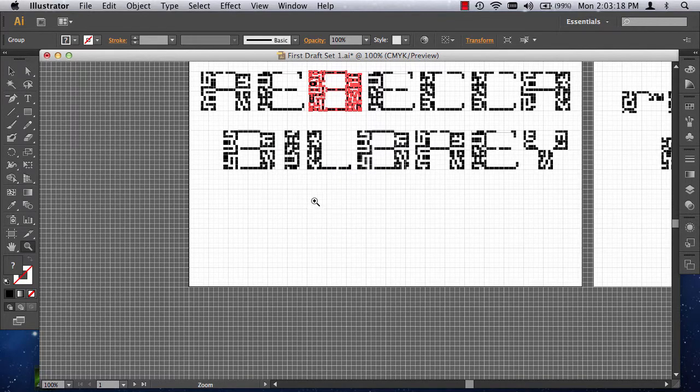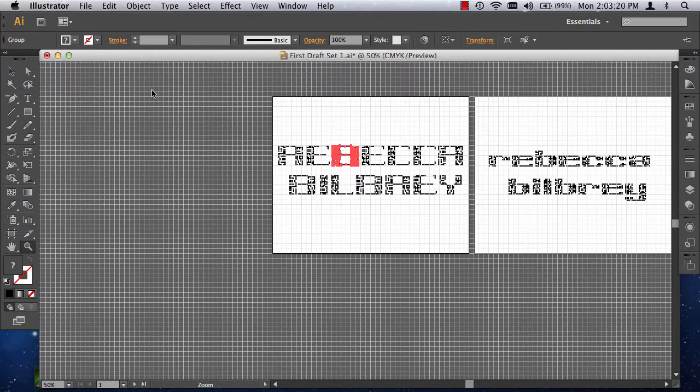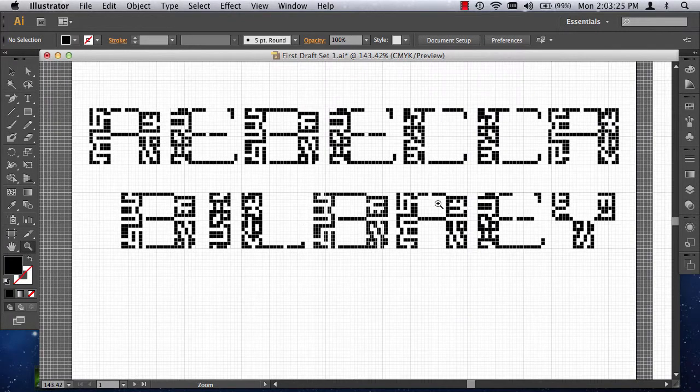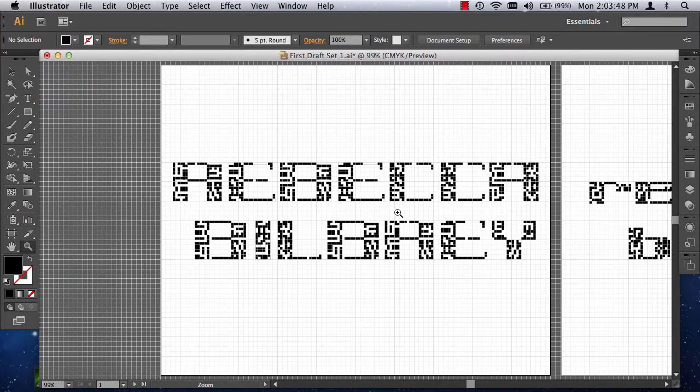But here I've completed my first name and my last name in all caps. And each letter is different. In other words, I just didn't copy and paste the E and then use it for the B and add elements. I changed things up so it wouldn't feel like you see the same pattern over again. So we don't want to see the same pattern in these horizontal or vertical strokes, so you want to mix it up.